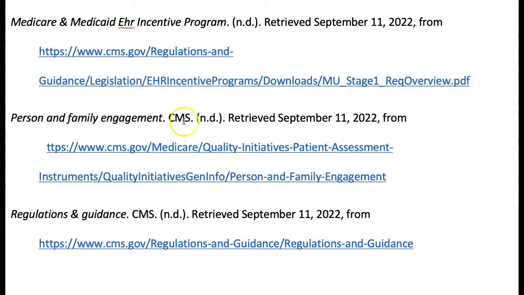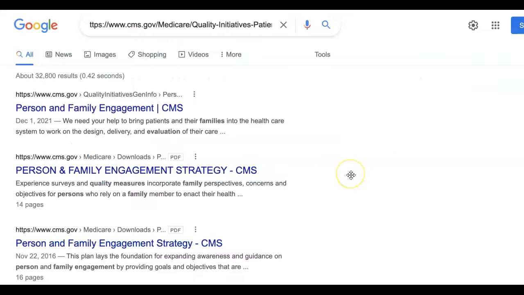And then even your CMS ones, these would be Centers for Medicare and Medicaid. And then just being mindful, sometimes when you place a link in there, like when I looked this up on Google just to see what the link was about, it took me to this page. So just being careful if you're using a PDF or clicking on one of these particular links, like for this one.